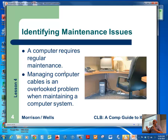But if you want it to last a long time, and we're talking mainly about towers and desktop units. If you've got a problem with your laptop, there's not much you can do unless you take a class on computer maintenance and feel a little more confident about that. Or just dive in, if you've got one you can experiment on. But usually laptops just don't get that dirty or have that much maintenance required.